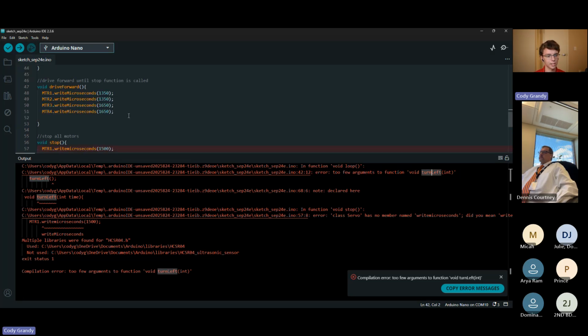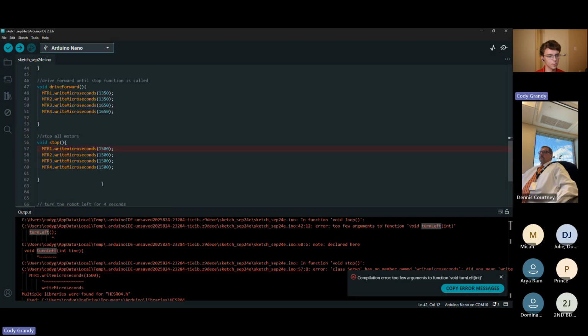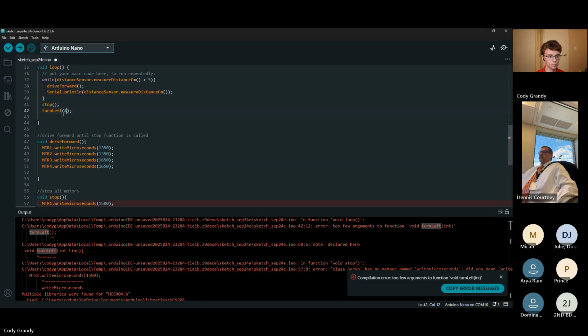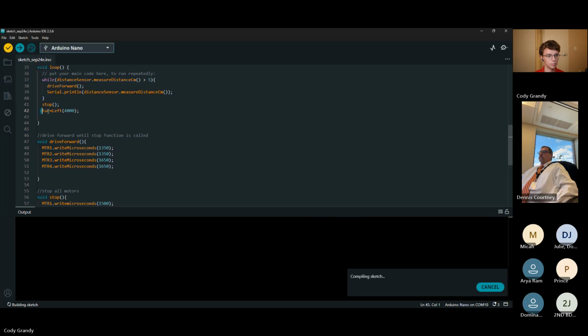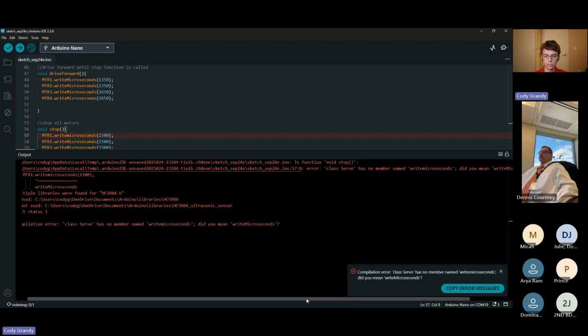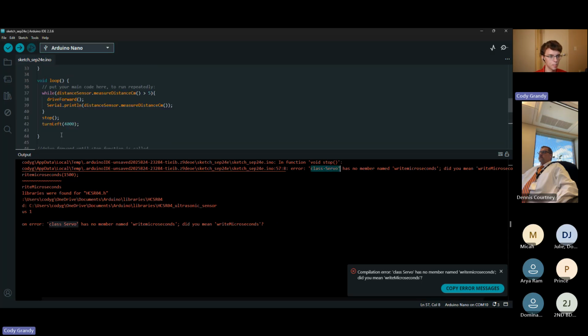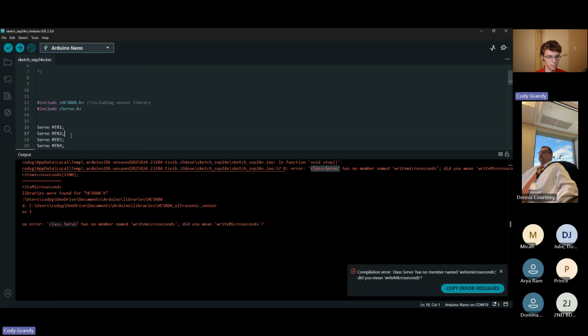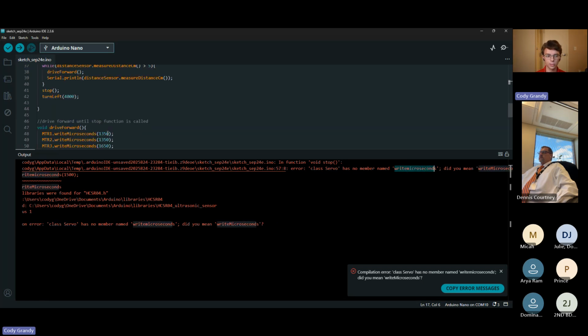Oh yeah, so that's actually an error that I made before realizing this. If you notice here, turn left wants the time, so make sure you actually pass the time. Notice here in the void stop function, class servo, which is stating that your servo class, when you assign your motors, has no member named writeMicroseconds.